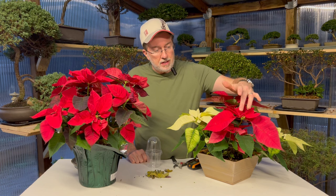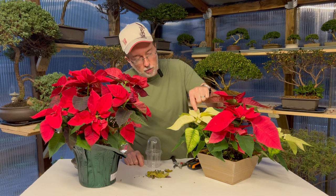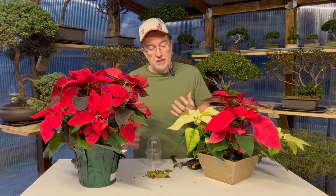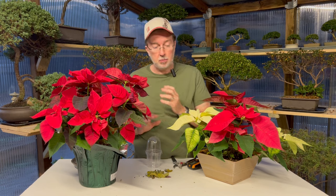If you see yellowing leaves and you're not going through the 16-hour darkness process, it could be a soil deficiency. Take your pH monitor and check the soil. Micronutrients may need to be added, and I have a recipe for using eggshells in the garden that can help with calcium — I'll link that above. Also, the actual flowers are right in the center of the bracts, and that's what you want to look for. If the flowers are open, it probably means the poinsettia has been blooming and is already starting to get past its prime, so you want those flowers still in their closed state when you purchase it.